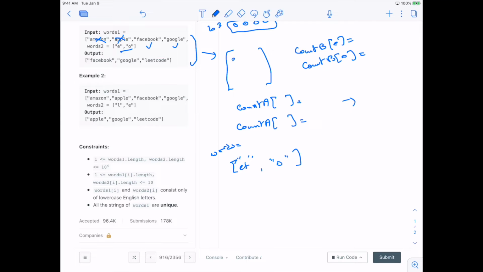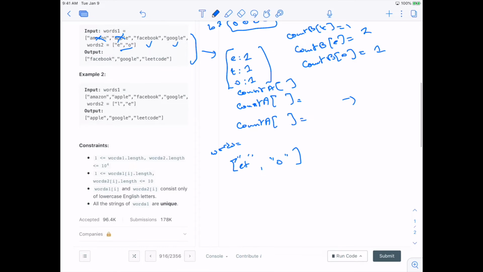Well, E existed in the words of B once, T once, and O once, right? So here, let's have another count of A. Count of E is 1, and count of T is 1 as well.